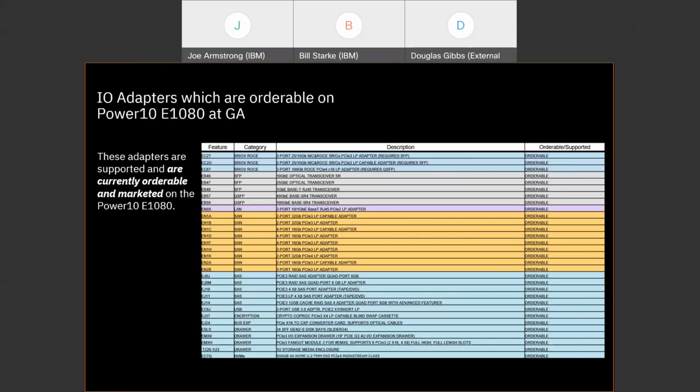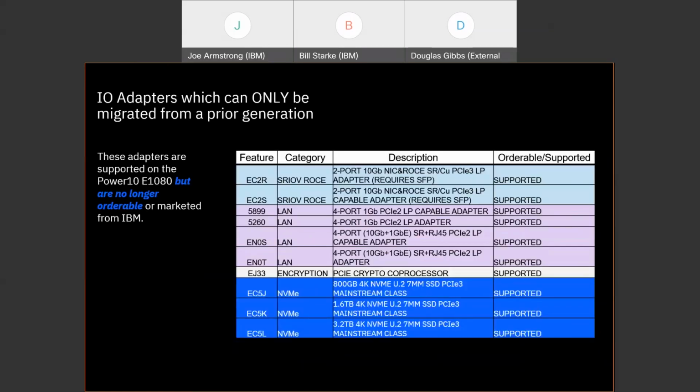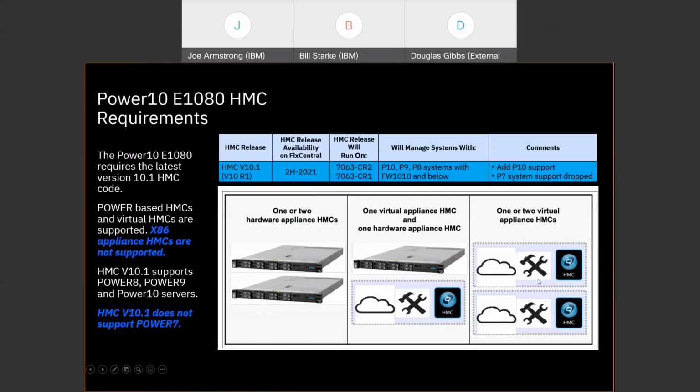And it doesn't have to be a physical HMC either, right? Don't forget, we can use an upgraded CR1 or CR2, plus there's the virtual HMC as an option. Exactly, right. So back here in this chart, option 3 is you can use 2 virtual HMCs. Sorry, I was answering questions, I didn't see that one. Yep, so you have 3 options: either two appliances, an appliance and a virtual, or 2 virtuals.